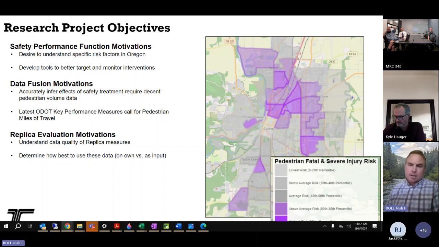We did this at the census tract level, combining measures of the census tract around traffic density, other built environmental factors, and then sociodemographic variables, income and race being ones that were predictive of where pedestrian injuries occur, even after controlling for those traffic exposure and built environmental variables. We got all the way to using those models in a predictive fashion, with an example here for the Salem metro areas showing where the highest and least likelihood of pedestrian injuries would occur at the tract level.